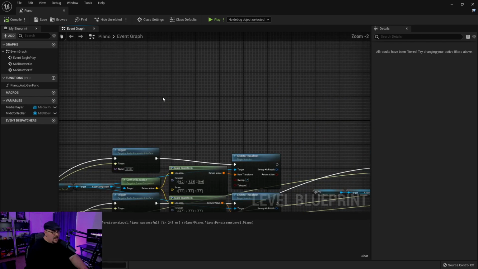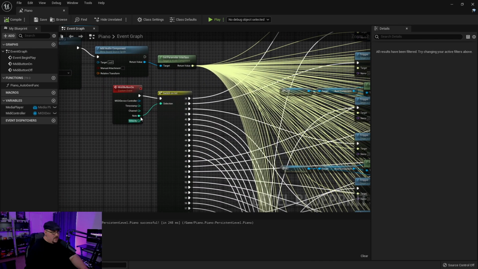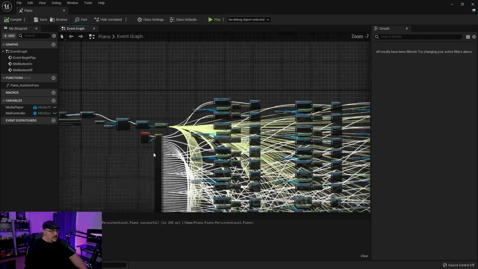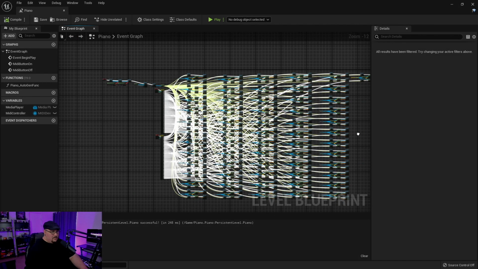But I could technically do from this note, change the note to a frequency and play it in our MetaSound that way. But then we would just have a mono synth. So it'd just be one note at a time. I have this set up as a polysynth, so that way we can actually play multiple notes. So again, this is the entire setup in the blueprint.